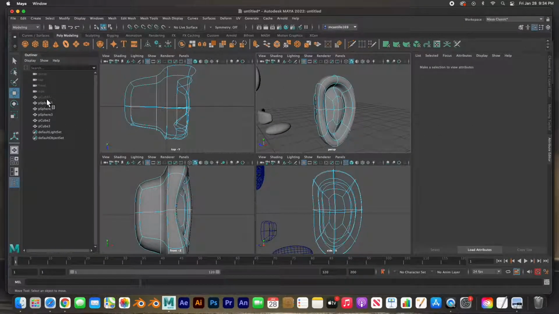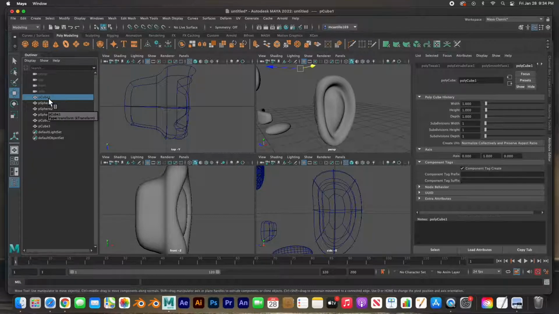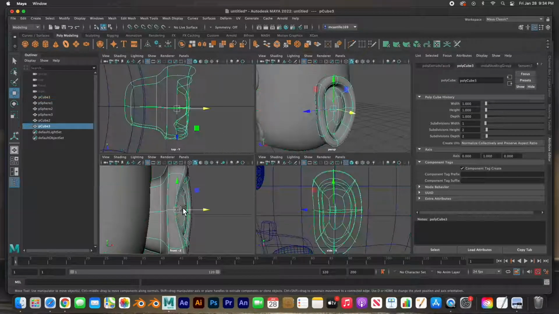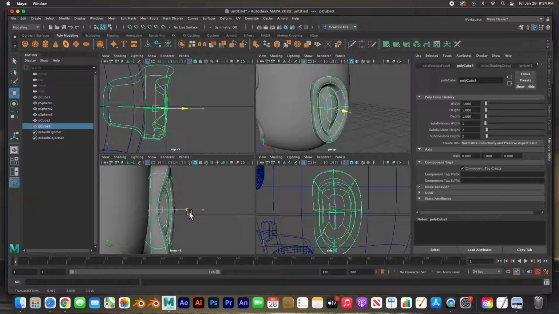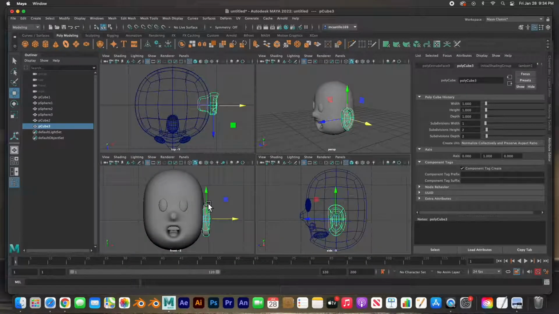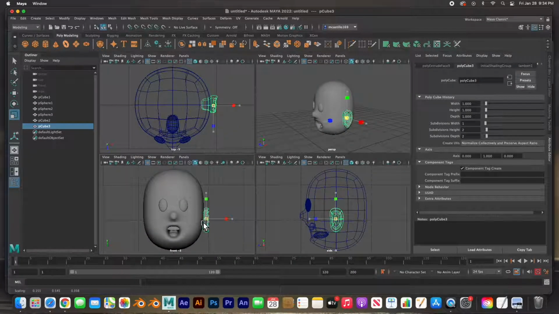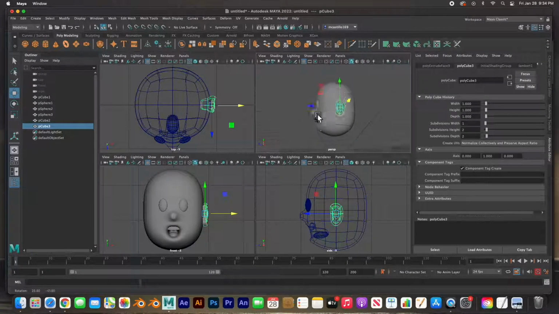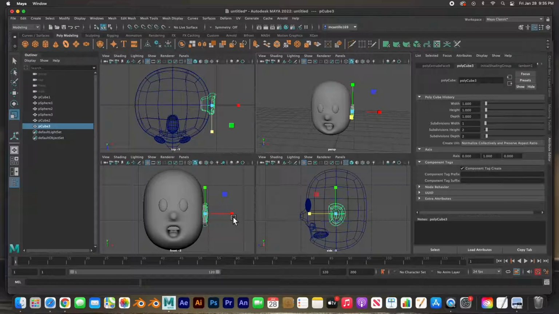All right, cool. Now get the head, hit H to unhide, grab the ear, push it into the head, and let's rotate it. Before we rotate it though, I'm going to scale it. It's a little bit big. I'm going to move it up, move it in, and then let's see what that looks like. I like it. Maybe I need to scale it this way a little bit. Since he's a guy, he's going to have big ears.